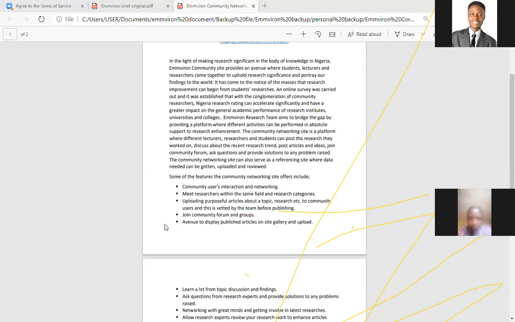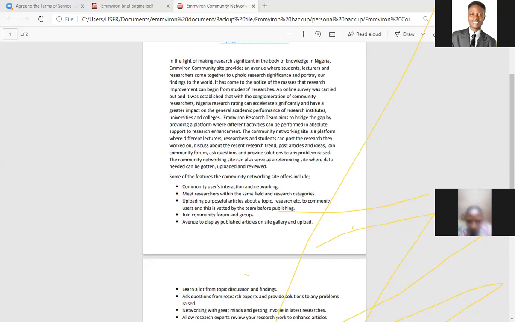As a research moderator and also as a campus ambassador, you need to have this clear understanding. Also as a content creator, you need to have this clear understanding, so that whenever you are given a task relating to research, like write this content pertaining to pollution so that we can publish it on the site, you will know where to start from.